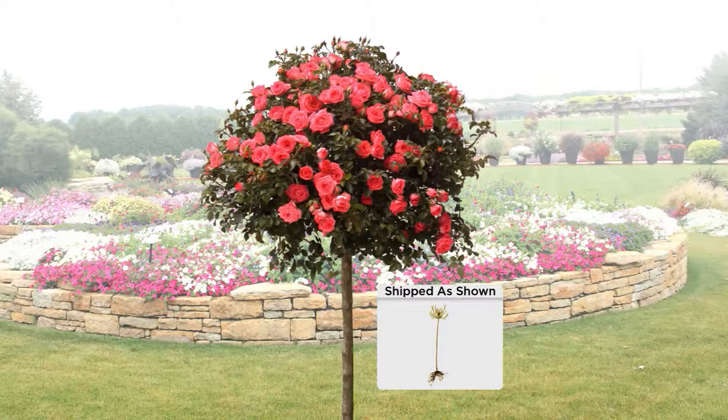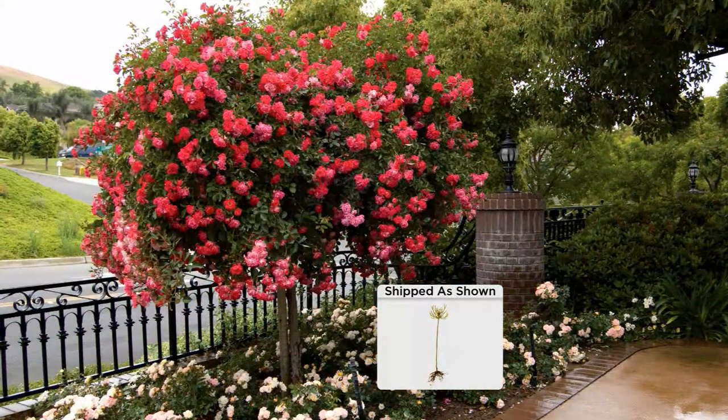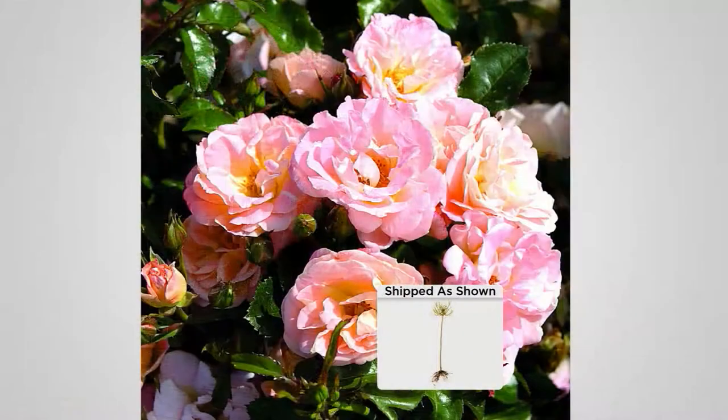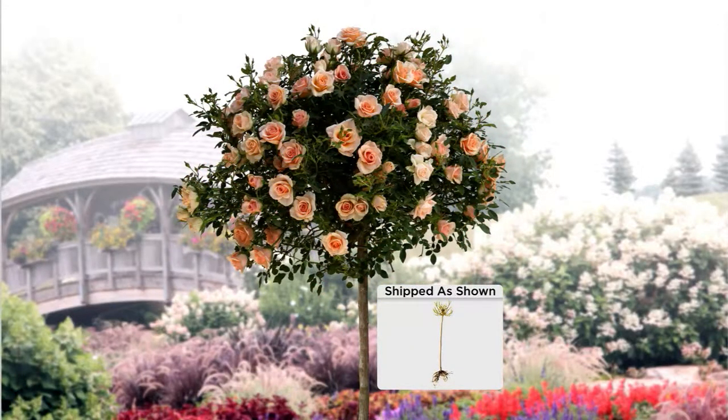All right, here is something that's been hugely popular in this show. It's a hot pick. If you missed it, it was in the first half of the show. We started 4,000 of these brand new rose patio trees. They came in two colors, the coral and the peach, which Philip owns the peach at his house. What we have left is 700 in the coral and 1,000 in the peach roses, and then that's it. And those were brand new today, and it's rare to see a rose tree on Easy Pay. We have only two Easy Pay things in the show, and that's one of them. So grab those. Let's walk over here, my friend.